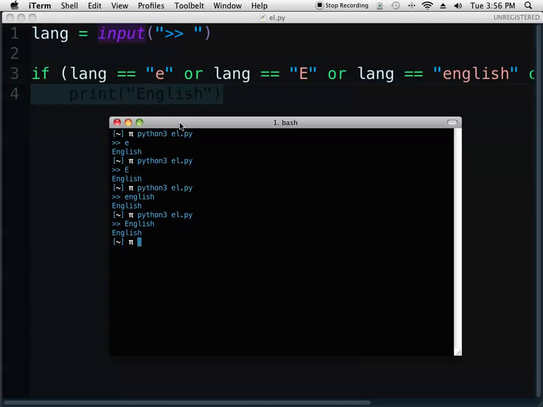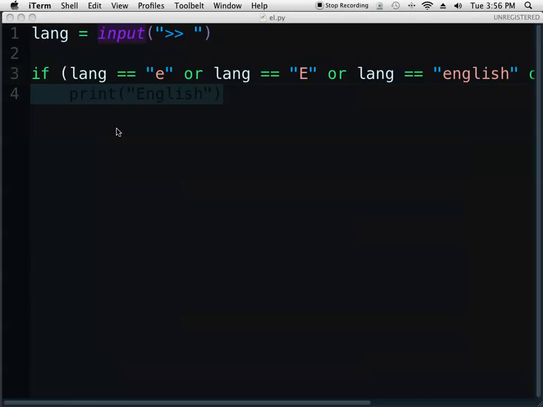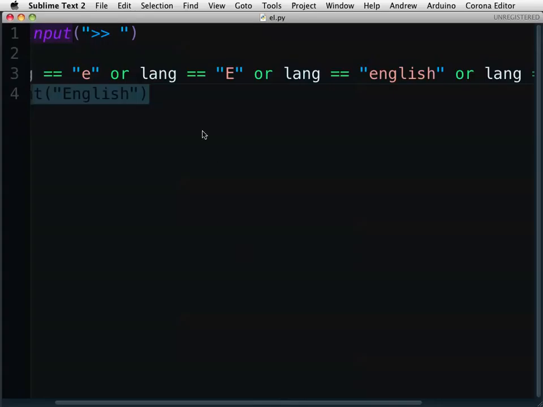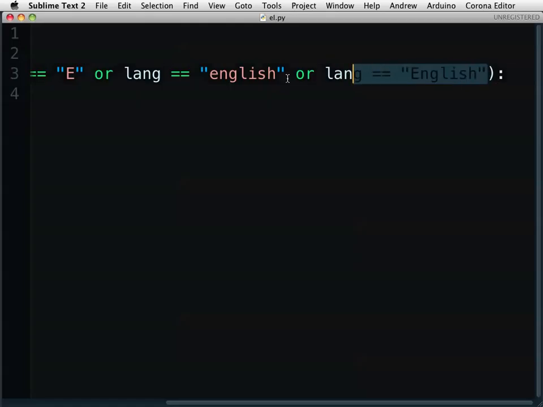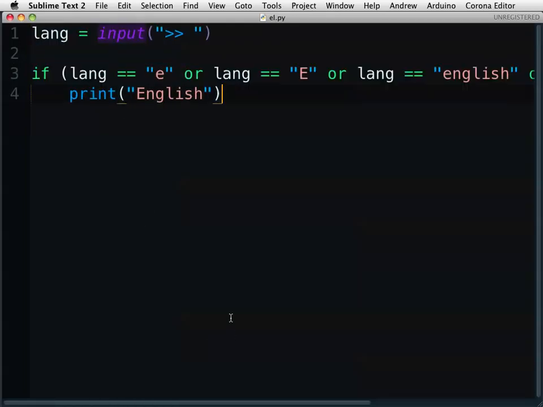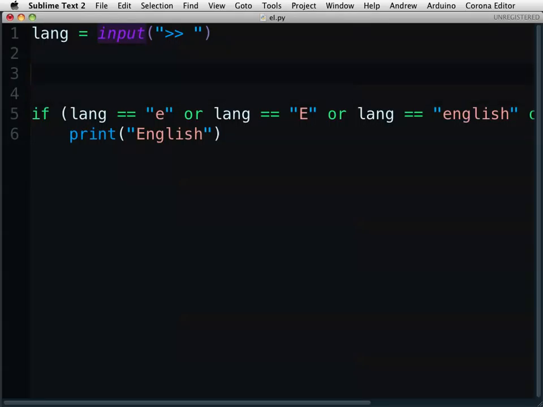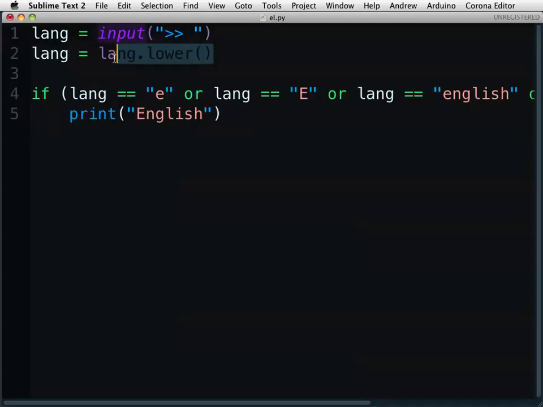So instead of me having to write all of these OR statements, I could just write two OR statements instead of all these. The way I can do that is I can take the variable and put it in lowercase, and just redo that variable to where it's that variable, but lowercase. You can search up on Stack Overflow how to lowercase a string in whatever language you want to use, but this is how you do it in Python.